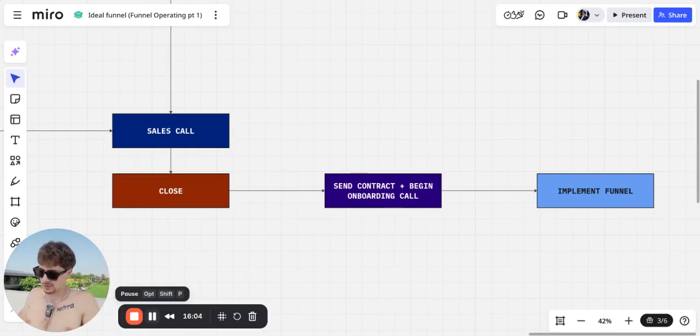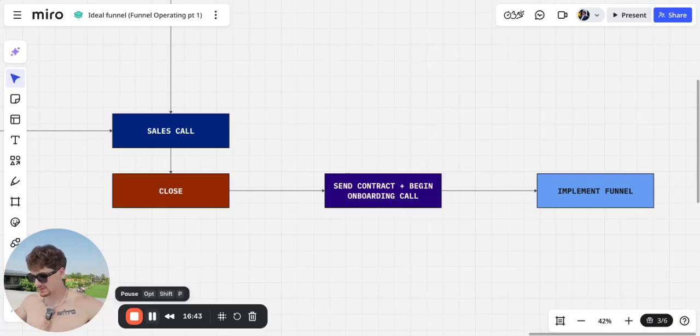So again, why funnel operating works so well is because you're providing them something tangible that they can use and implement for themselves right now, which builds trust. Then you can upsell after trust is built, because in this current economy, in this current market, trust is the new currency. Attention is very important, but trust is the new currency. And if you don't have trust with a prospect or client, you're not going to make that sale, because everyone is scamming and making promises and offers they can't actually deliver on. So if you set yourself apart by delivering something tangible and quality first, without asking anything, and then upsell, you're going to see a lot more success.